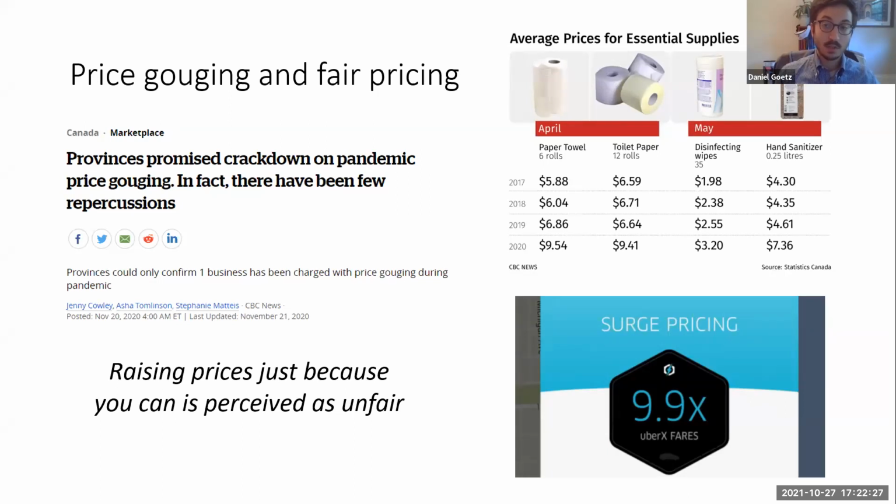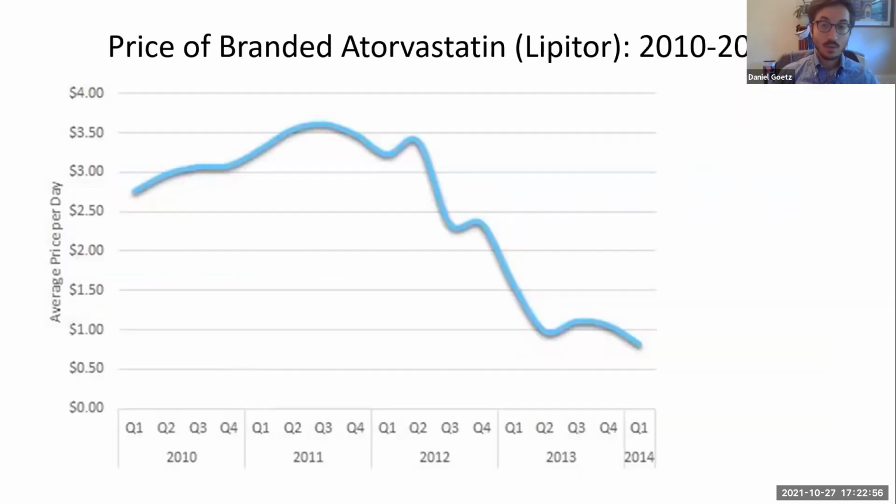When we look at essential supplies, maybe one of the reasons why price gouging hasn't been put into place is because supply chain issues mean the costs of these things have gone up for companies, right? Maybe not in the very beginning of 2020, but by the end, it cost a lot more to source a lot of these products. Consumers are less likely to say something's unfair if it's raised for cost or supply reasons. If it's raised for demand reasons, people have a backlash, okay? So the perception of fairness also plays a role.